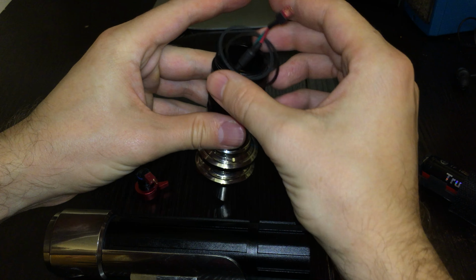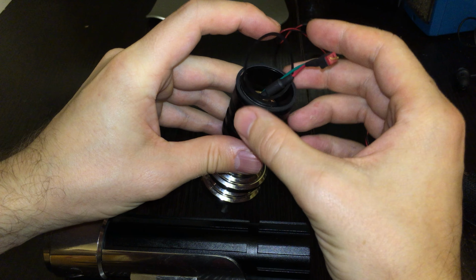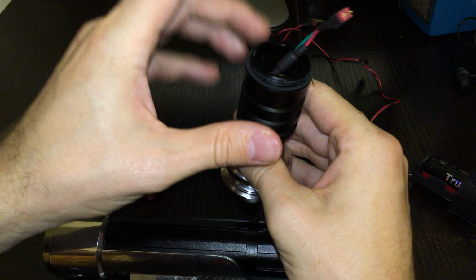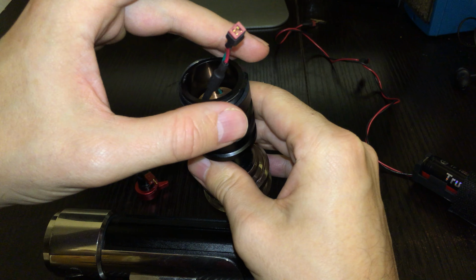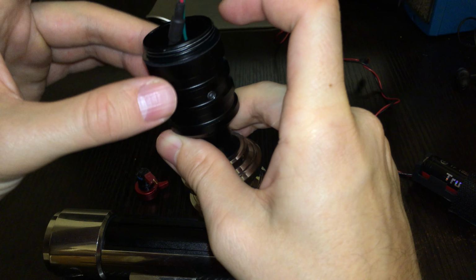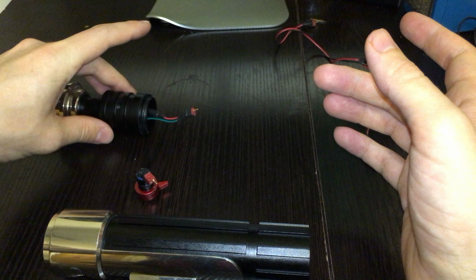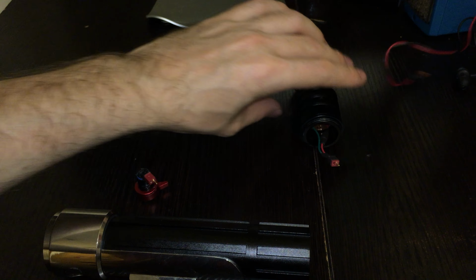So the timing shims fall off, of course. Everything is super messy here. These timing shims are a pain, by the way. I hate them from Saberforge. I just wish they lined up their stuff accordingly. This is a Saberforge adapt, so it should come in this configuration. I don't care if you can buy these parts for ASP as well. It should just line up properly and be milled correctly instead of using these shitty timing shims. I just hate them. I just don't like timing shims. Anyway, put that here. Come on, stay.